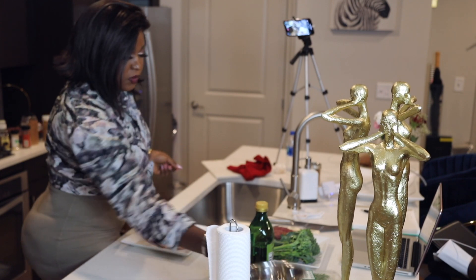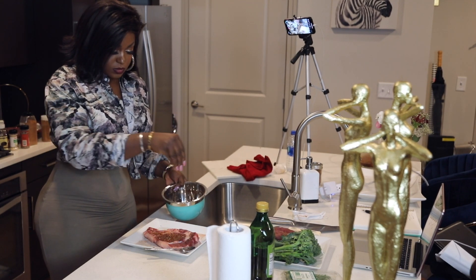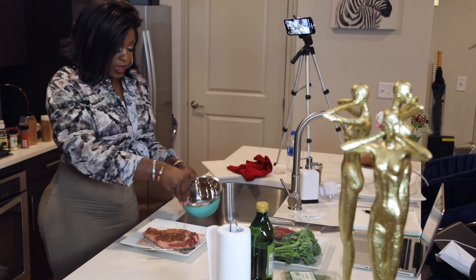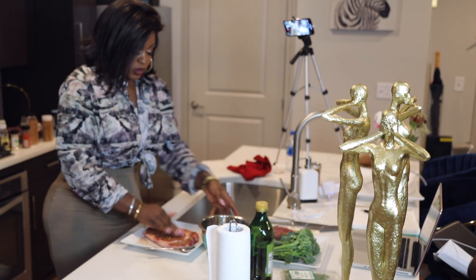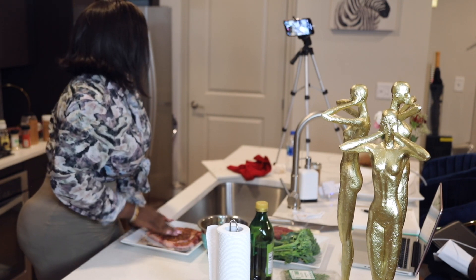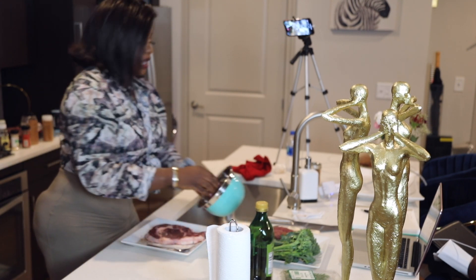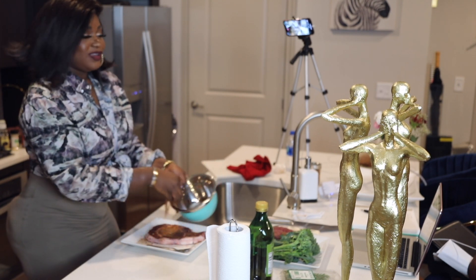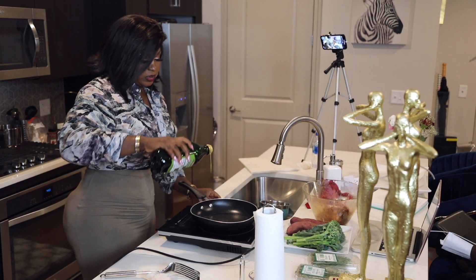First I'm going to start with my rub. I really don't trim the fat off because I want that to melt in the pan and give me flavor. I'm going to press it in there and make sure the steak is really dry because I'm going for a dry rub. I'm pressing it in and allowing it to marinate. I already marinated some earlier, but for this tutorial I want to show the process — just a little drizzle of olive oil.